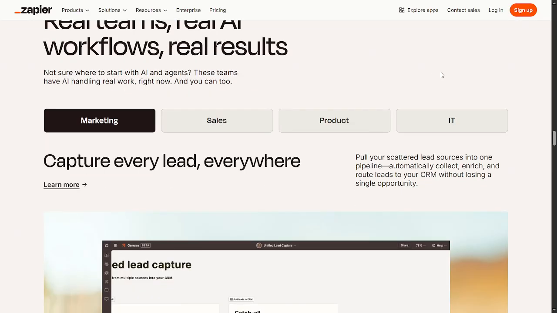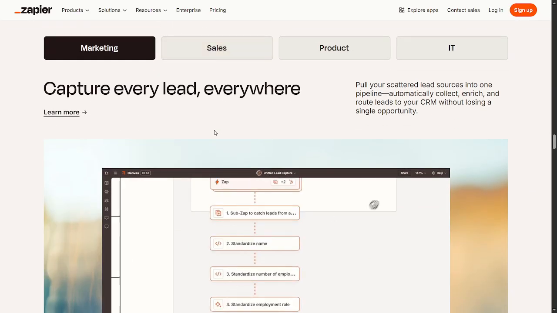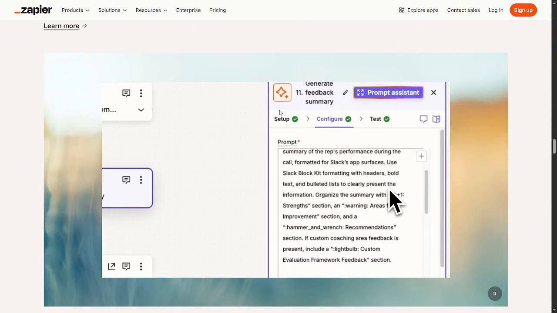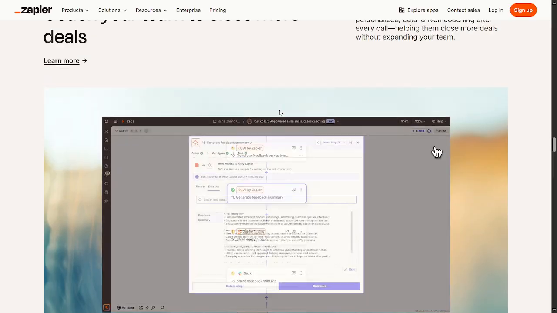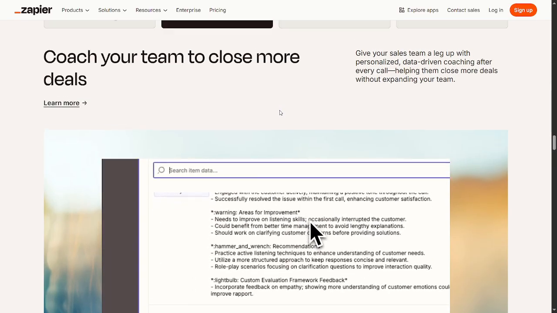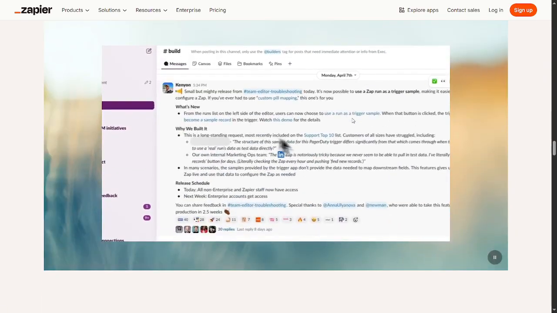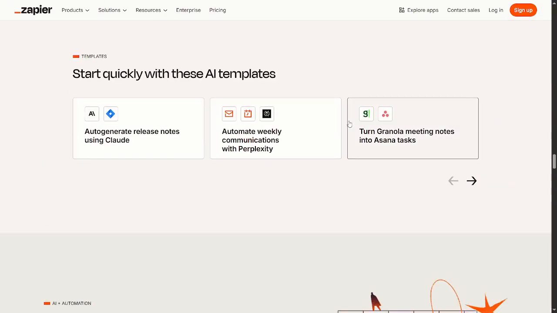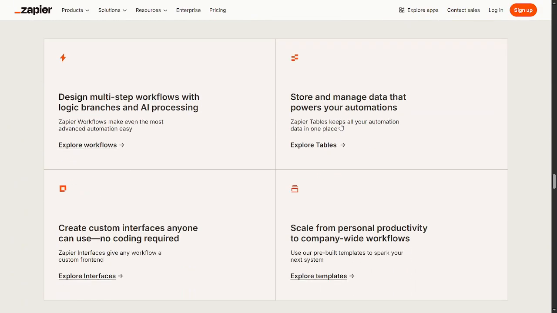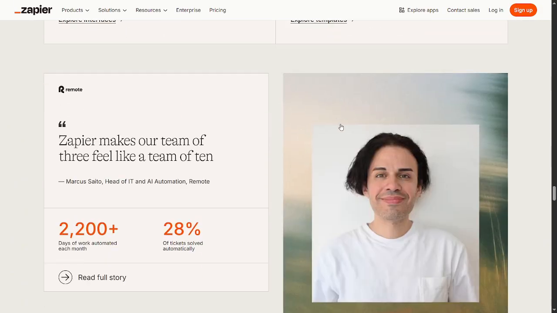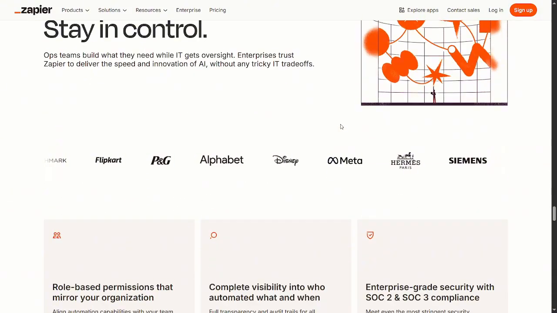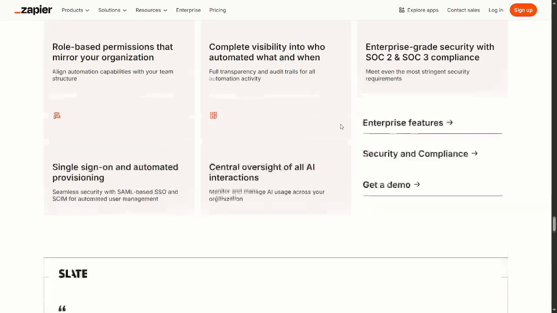Its interface is clean and beginner-friendly, with step-by-step guidance for building workflows, or Zaps as they call them. You do not need coding experience, and common integrations are often pre-built, so you can set up automations in minutes. Zapier also handles conditional logic, filters, and multi-step workflows, which is enough for most creator and small business needs. Zapier is ideal for creators who want to save time on routine tasks without getting bogged down in technical details.